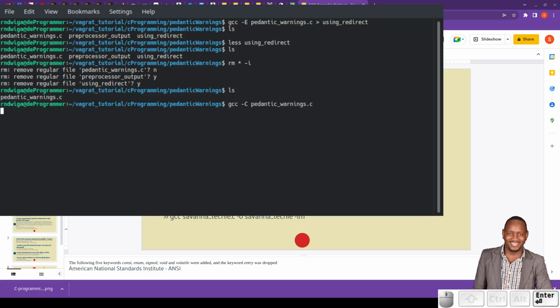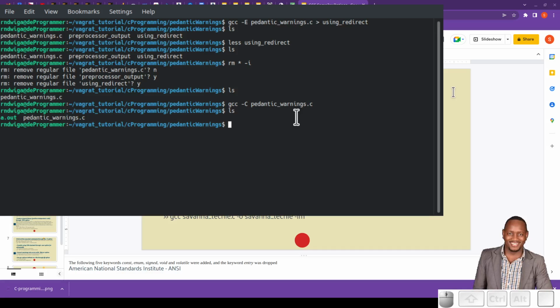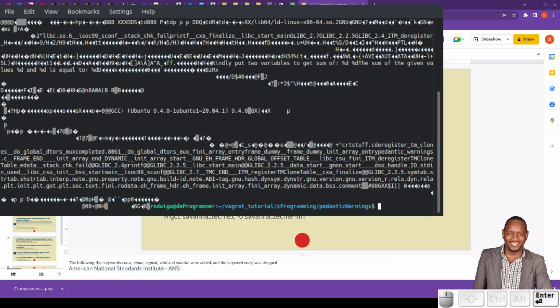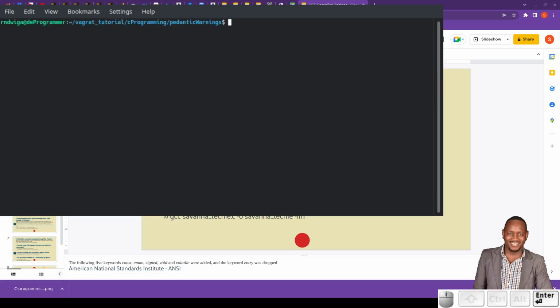We do ls. Let's do a cut of a.out. Let's remove a.out, then compile it again.